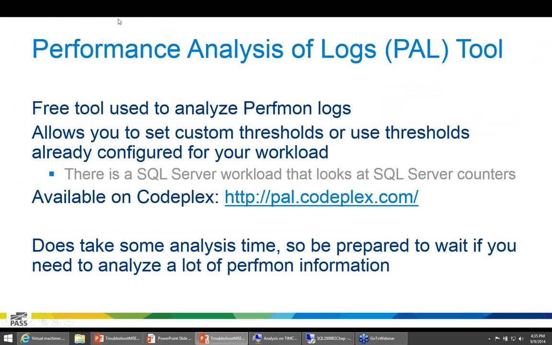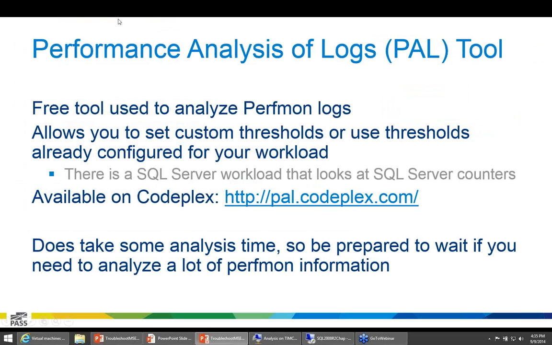And it's going to go out, it's going to analyze, it's going to pore over that perfmon capture that you gathered, that you fed to it, and it's going to give you some recommendations, based on whatever threshold file you use. It's going to give you some recommendations, and then it's going to spit out a whole lot of graphs. It's going to spit out some graphs for you, and it's going to give you some really good recommendations on what you need to go and look at.